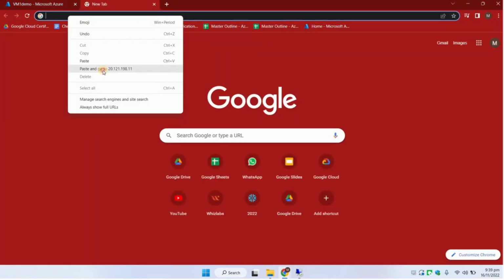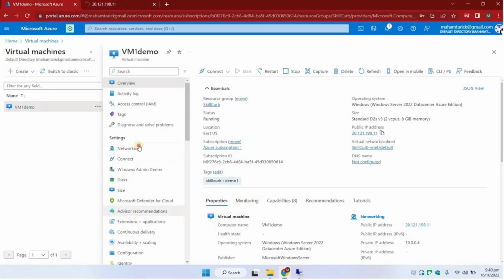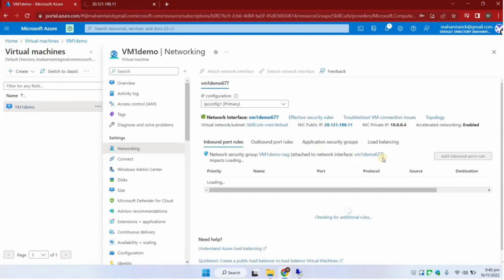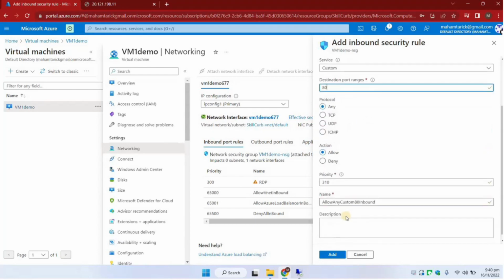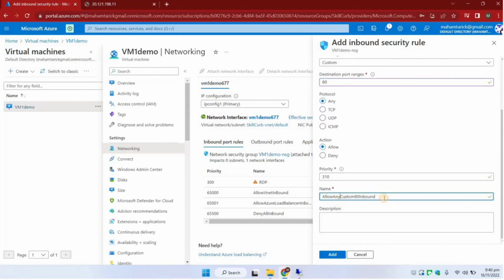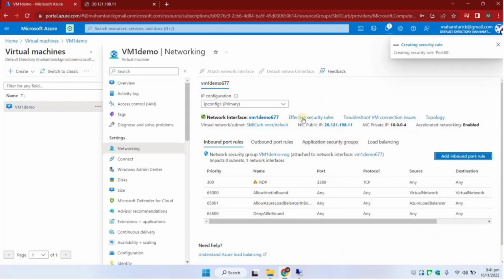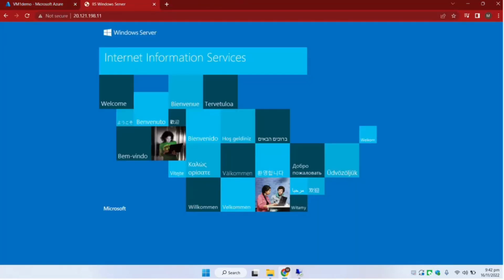Now let's do the same thing on the web browser of your own machine. Instead of writing localhost, I'll type in the public IP address of my virtual machine. But this page is not loading, but it has a reason. This is happening because we don't have port 80 opened in the inbound rule section. So I'll just go into networking and open the port 80 of my virtual machine and then try to do the same thing again. And now it's running completely fine.